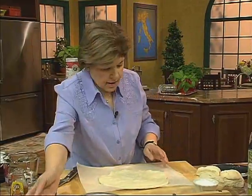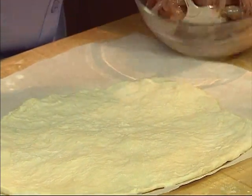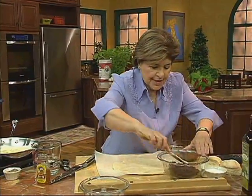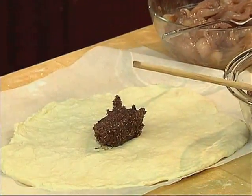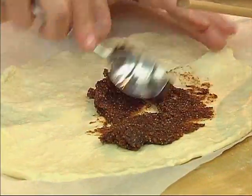So then we take our onions and we make sure that they are soft and cooled down, and we have our paste. So we're going to add a little bit of this paste right over the top. And I want to spread that out with a spoon. I don't want to make that too thick, because then it would be just too sickeningly sweet. What I want to do is just spread a nice thin layer.